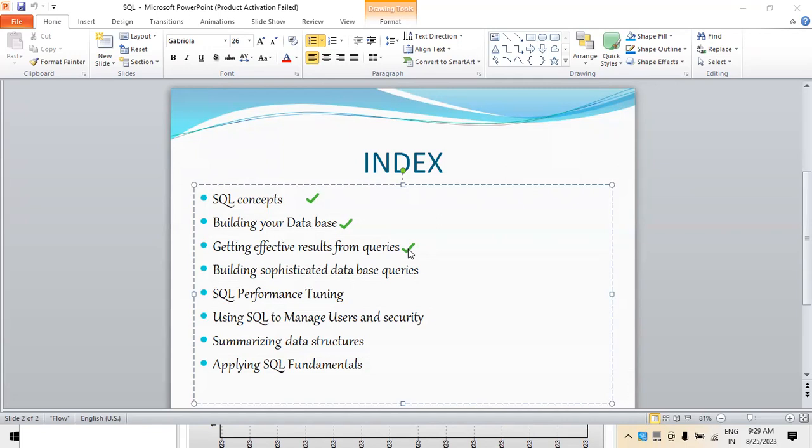Along with this, I'm going to explain the summarization of the data results from a query, where we need to know about aggregate functions. At the same time, sorting and grouping the data. For that, we must know how to group the data. At the same time, how to use the clause, right? So the role of functions, expressions, order by, all these will be covered under this third one.